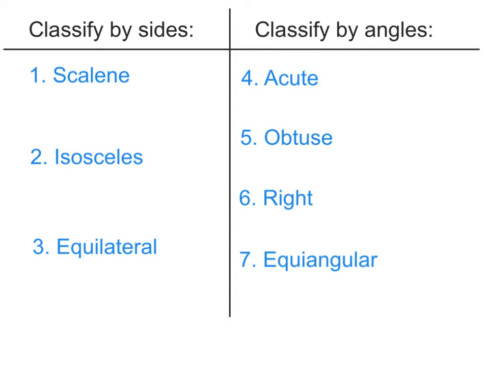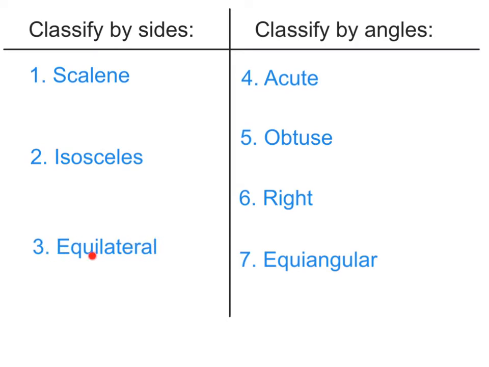Let's take a look at today's lesson, which is to classify triangles. When I want to name or classify a triangle, I can look at the differences with the sides, or I can look at it by angles. So let's start on this side first, as most people already have an idea of what this side is. I'm going to go way out of order here and jump to equilateral.